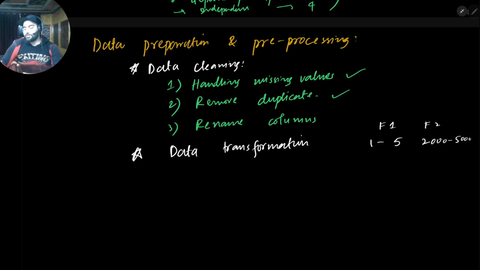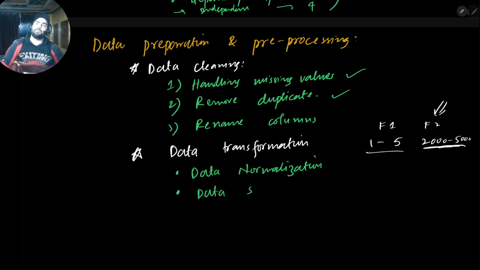Now you see, if you are making a machine learning model, irrespective of whether this feature is unnecessary, it will still have an impact because its values are bigger. So in order to remove the effect of bigger values, we do something called normalization and standardization. We'll go into the details of these techniques, but I want you to know them first. So we'll do data normalization, to bring the values between 0 and 1, on an equal scale, and we'll see the details of all these things. And then we have data standardization. There are different normalizations, like min max normalization. There are a lot of things that we'll discuss here. Data standardization.